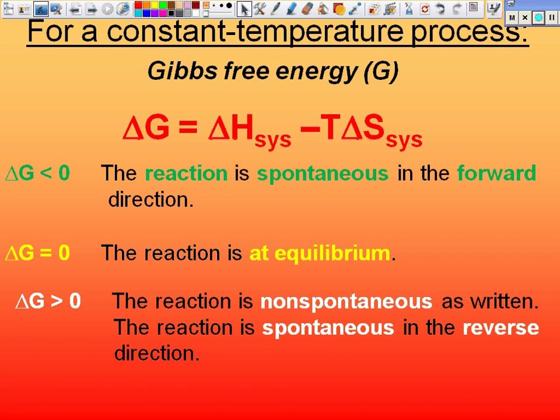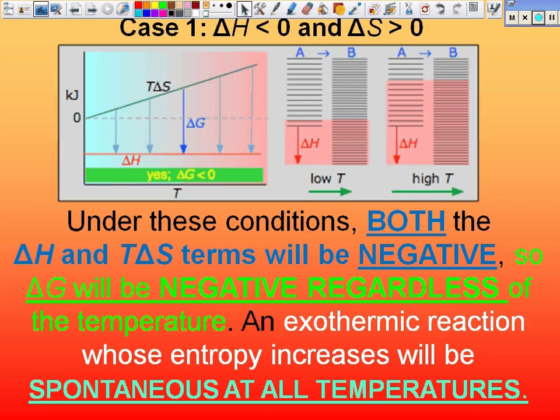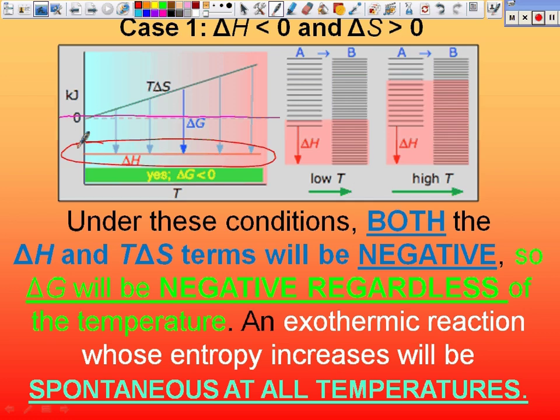Now, this next part, this is kind of funky. I've never really liked talking about this, but I think sometimes just showing you things in different ways helps. Here's the first thing I need you to understand. This line right here is 0. That purple line is 0. So, what do you notice about delta H in this reaction? It's what sign? Negative. So what type of reaction are we dealing with? We're dealing with exothermic reactions.